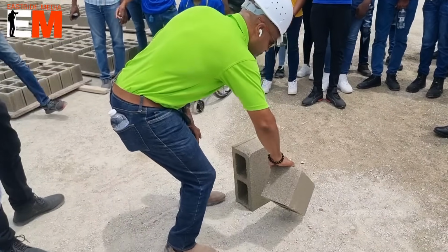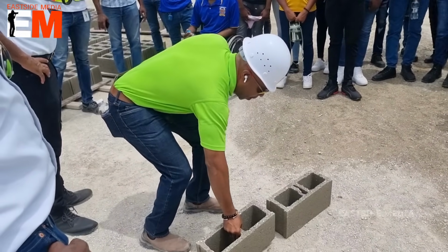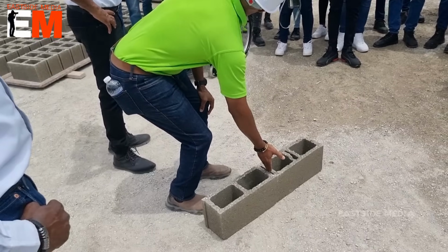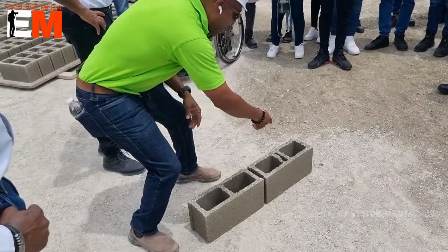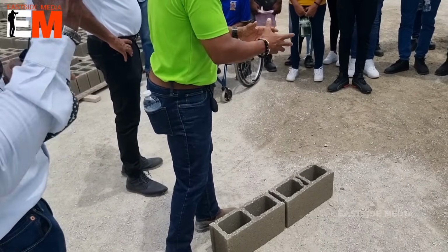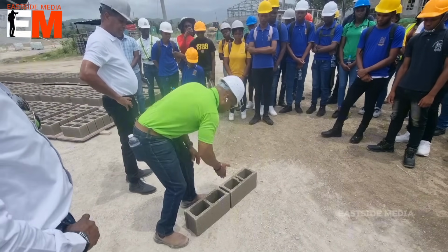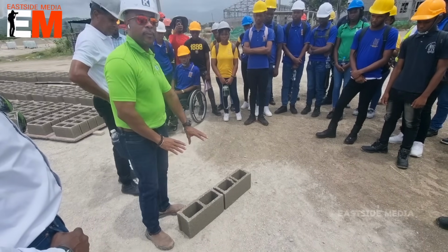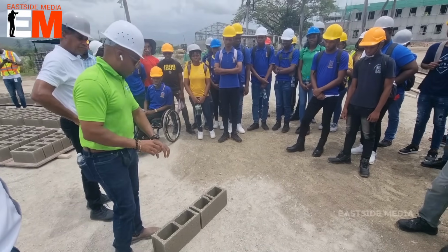So what we do here, when you lay the blocks, you don't kiss it like that. Why? Because there will be no mortar that can fit in here. So you put a little space there. Remember you have your line? Put a little space and the mortar can't be too soupy. It can't be too much water in it. No. And then you use your shovel and put the mortar in it, and then you just use the shovel and come up like that. Block, seal.